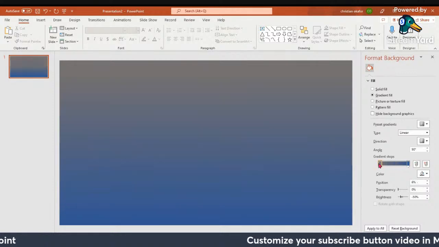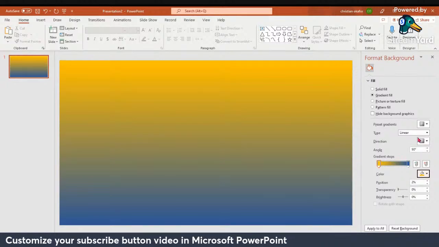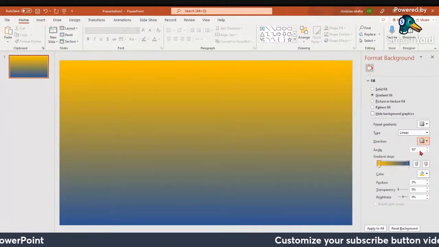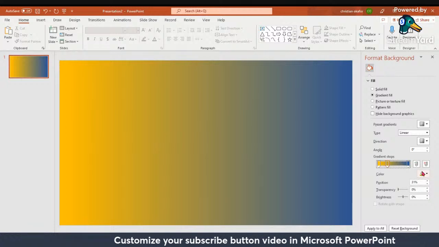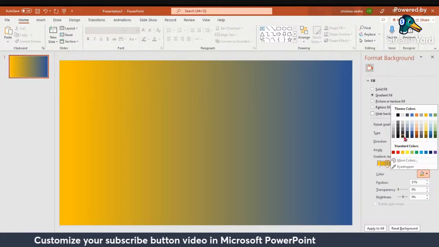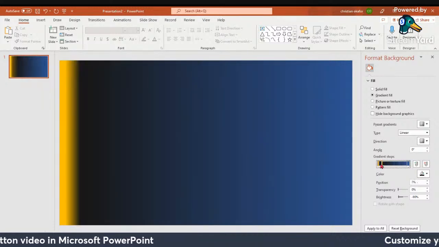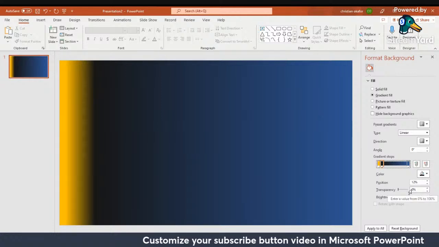I can give it different colors. Then I can choose under Linear the direction I want. Let me put another one and then give it a black one. I'm gonna adjust this. Any color, you can just give it any color. But for now, let's go for the main business.